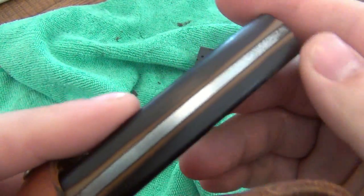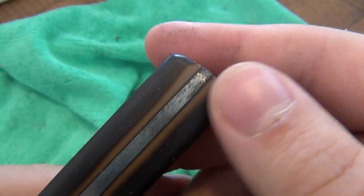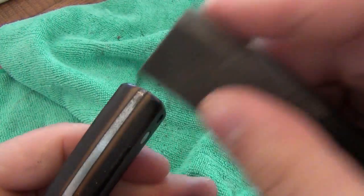Anyway, you can see what an amazing job that does right there. All right, now we're on the edge here. Let me just show you this. Let me get a dry spot, show you the aggressiveness. You saw how much I was kind of rubbing back and forth. Just on the edge, with it dry, you can very quickly and easily remove that.